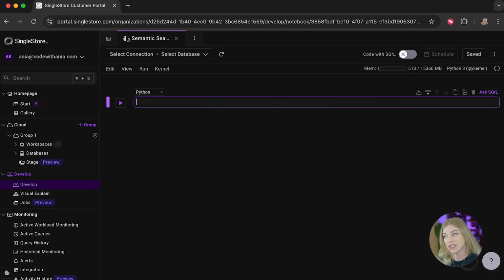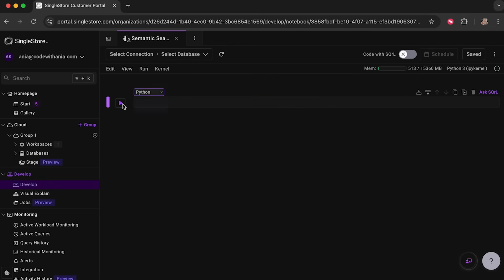SingleStore's built-in parallelization and Intel SIMD-based vector processing takes care of the heavy lifting involved in processing the vector data, so it will make our lives super easy. And this will allow you to essentially run your machine learning algorithms right in here. We're going to use OpenAI's embeddings API to create the embeddings for our data set, and we're going to run semantic search using dot product vector matching as well. If that means nothing to you, don't worry. I'm going to take you through things step by step.